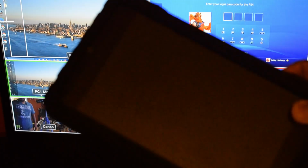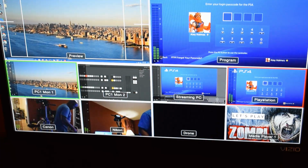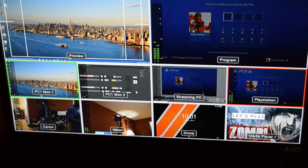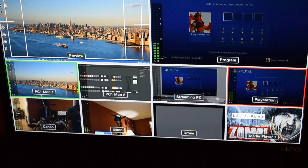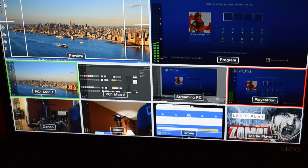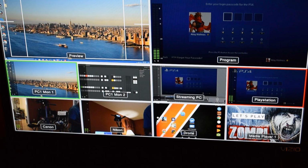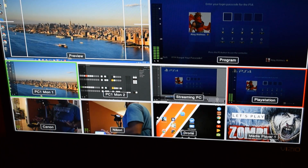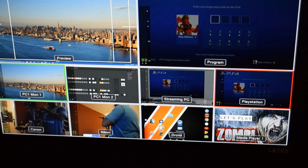Like I said, this is my NVIDIA Shield here. And as you can hear, that's the sound coming from the PlayStation through the ATEM and to the line out on my PC, and that's where the sound is coming from. All right, and you see my tablet. So I have all the inputs there, and I still have one more SDI in if I wanted to use that for another input.